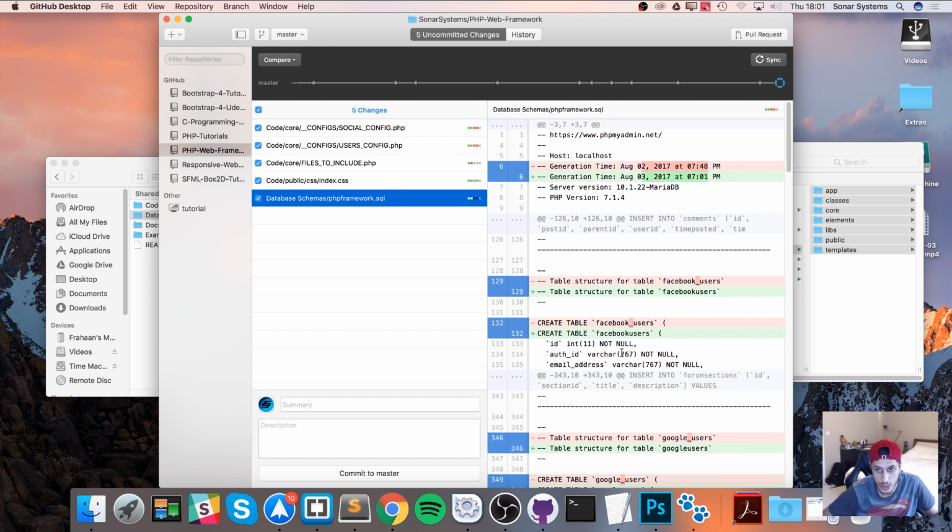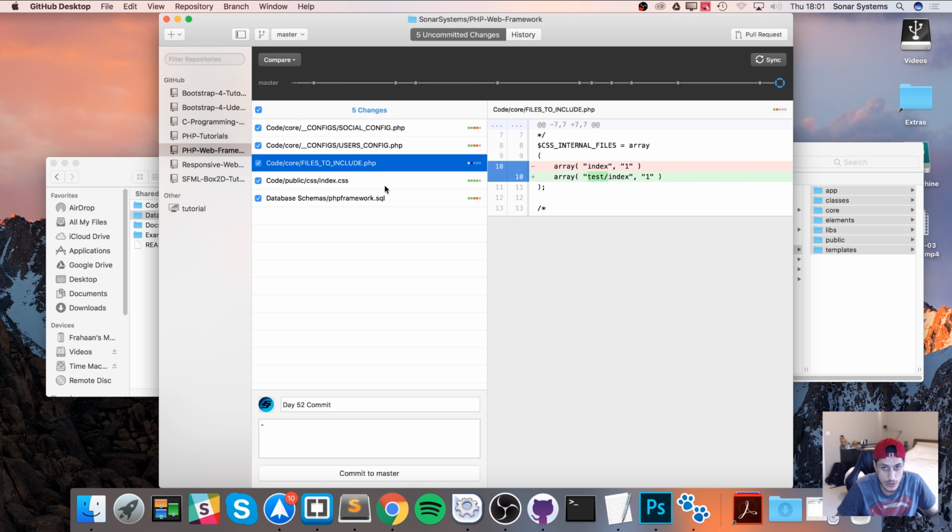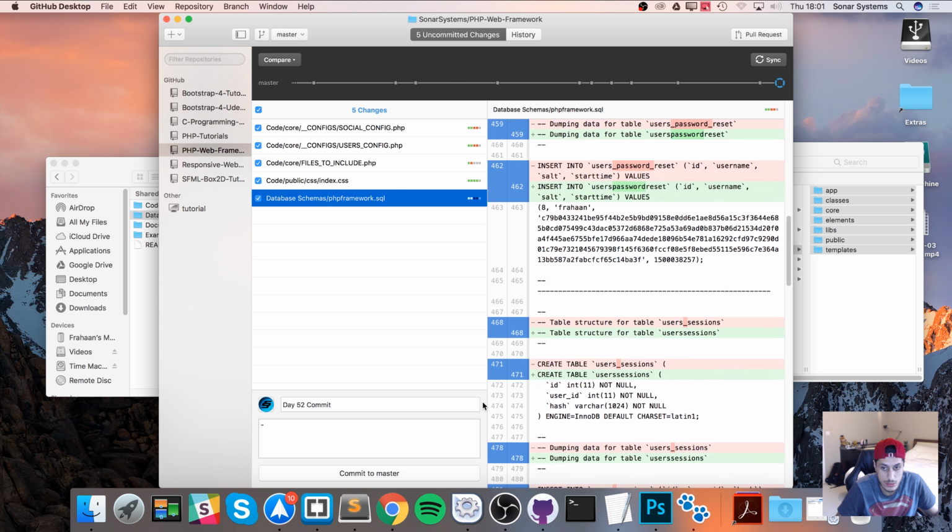Changes are minor in here. So day 52. Commit, and the differences are removed underscores. That's really it. Removed underscores from table names and included and provided a new database schema.